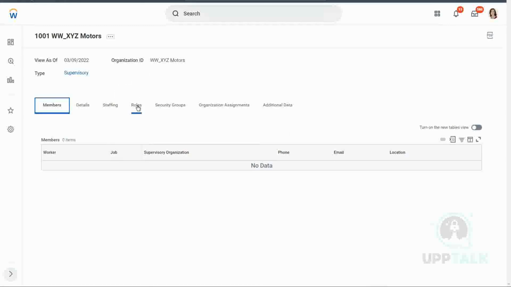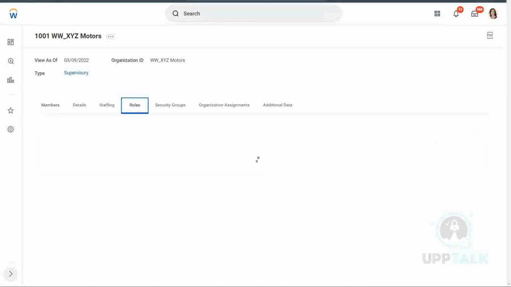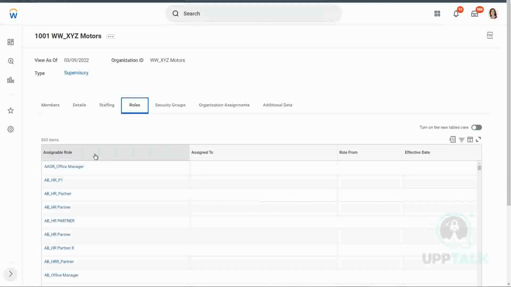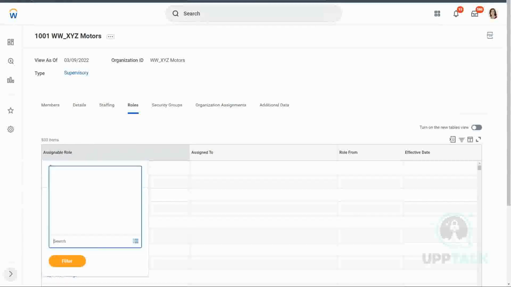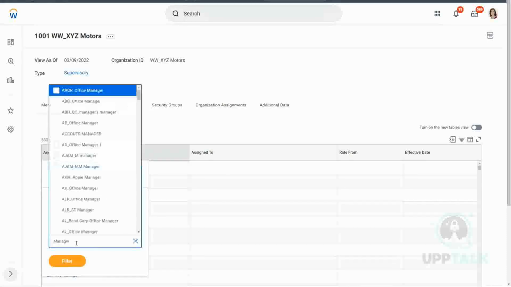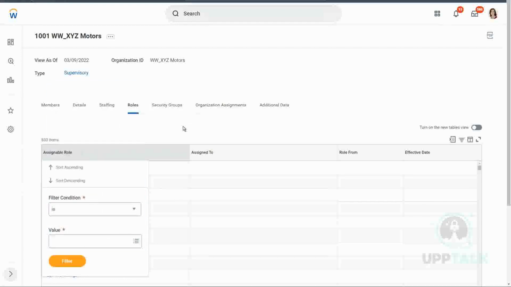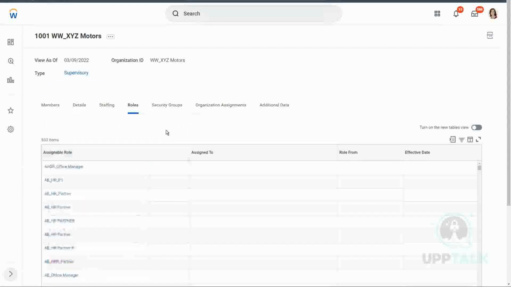But in this roles column, did you redefine the manager again? I mean, what did you do? I was just finding it. So I clicked on this assignable role to filter it out. You see, there are 833 items. Now it is difficult for me to find the one I need, right? So I just click on it, and I search for manager. But then we have already assigned a manager to our organization. I just wanted to show you. I'm not assigning the role. I'm just showing that this is what has already been assigned.